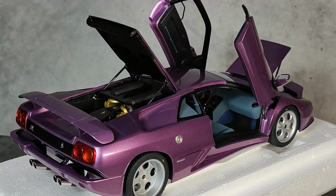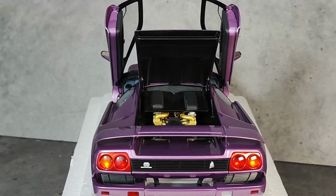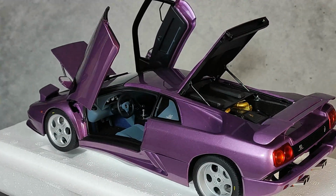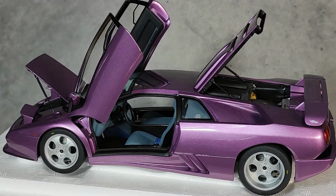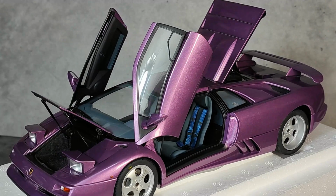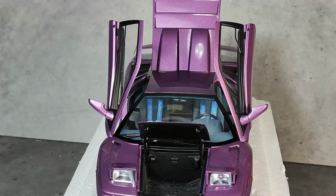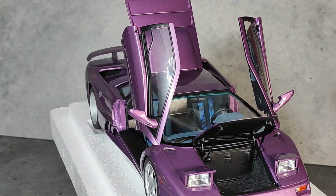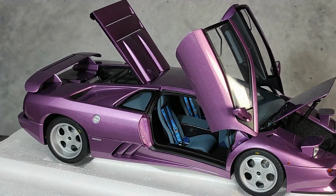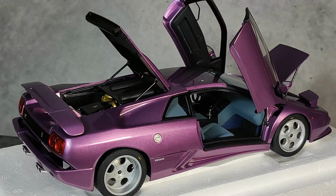And here are all the openings. So the two doors, the trunk, and the engine cover. And one of the very good features is the headlights can pop up, and you can close them. So I really like it. When you display it inside the case, you can have two choices, either with it popped up or without.